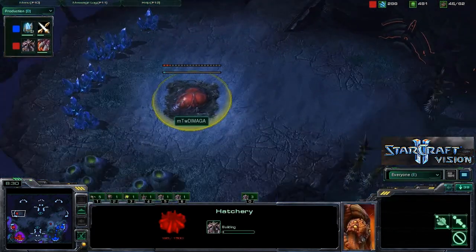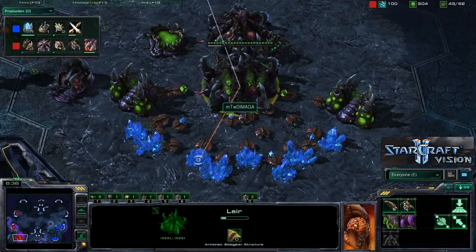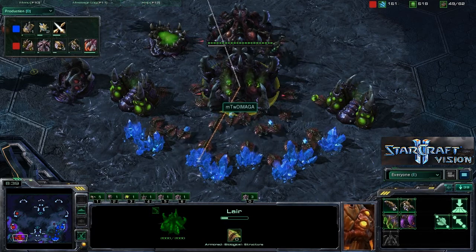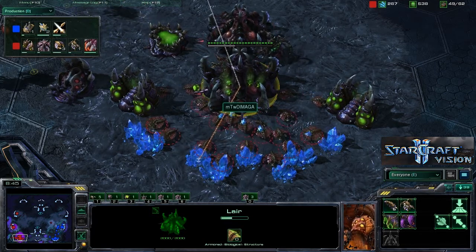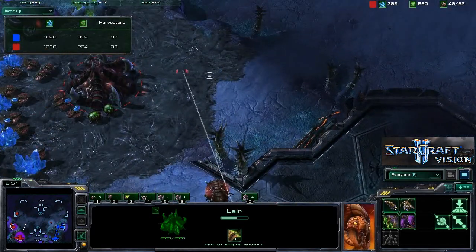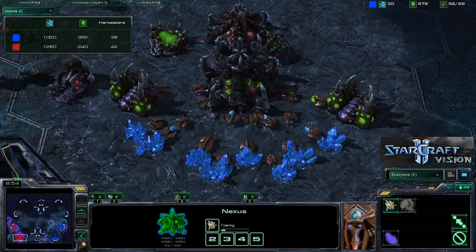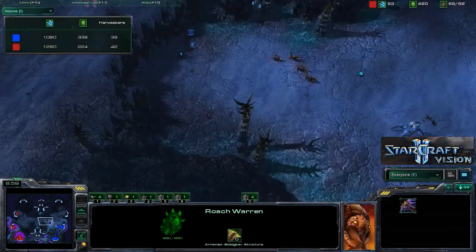And there is an additional hatchery going down, because Dimaga knows, okay, my opponent has 2 bases and he needs to probe up. And I think I am safe to get another expansion right now. Let's have a look at the drone count. 39 against 37. So Dimaga has a lot of trouble there, getting ahead in the macro right now.